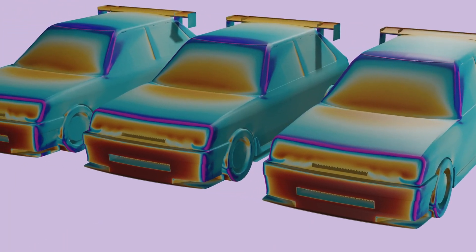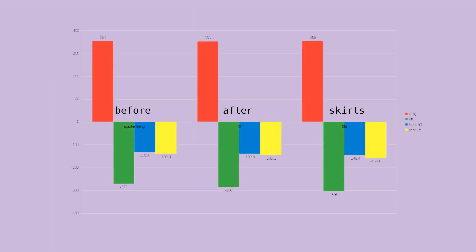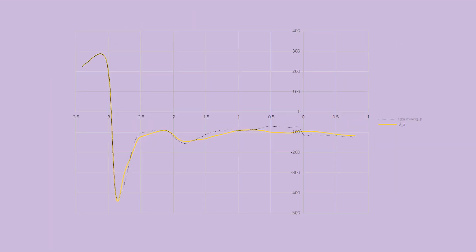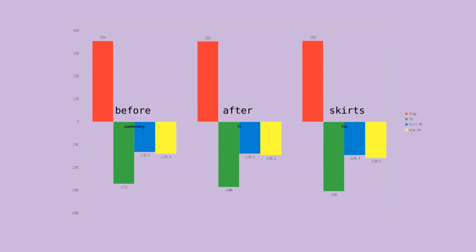Extending the skirts down gives a decent improvement in downforce, effectively for free. If you had to guess one modification given the front and rear split, choosing that the floor was sealed by the skirt would likely be your first guess, given that there's just an increase in efficiency, particularly from the rear.